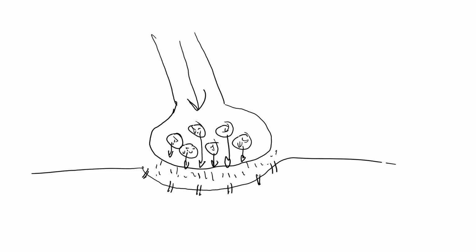So this excitatory neurotransmitter is going to bind to these ligand-gated channels. And when these excitatory neurotransmitters bind to these ligand-gated channels, it's going to cause these channels to open up. As I've said, these are non-specific cation channels, so ions with a positive charge can generally flow through them.